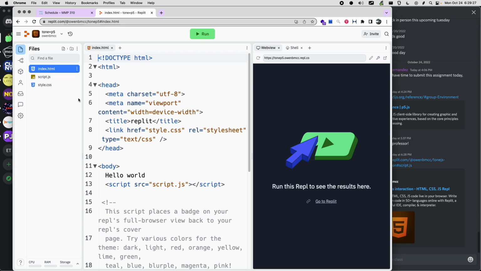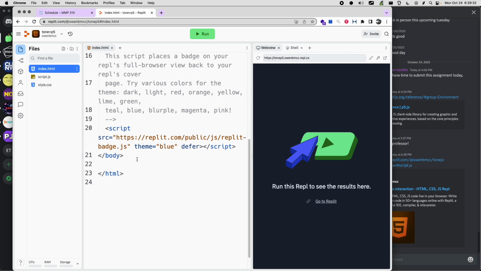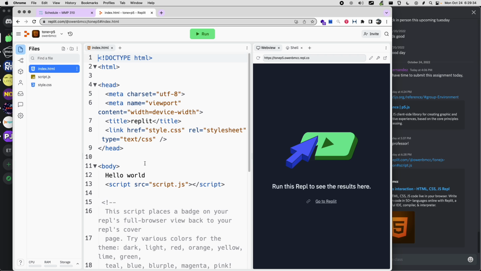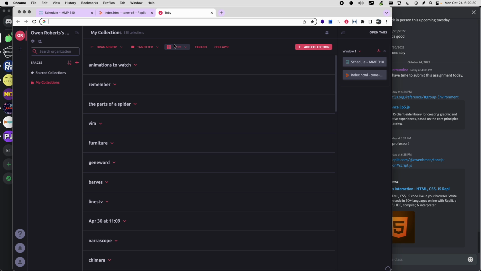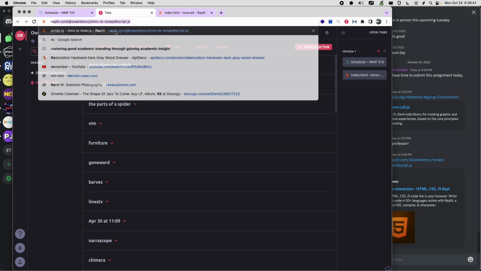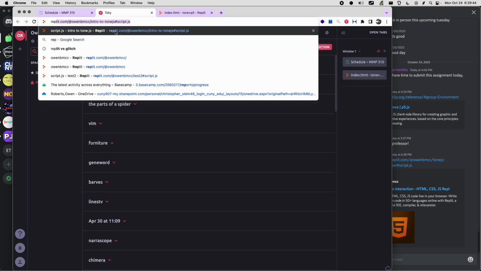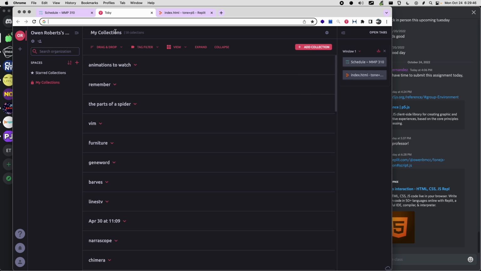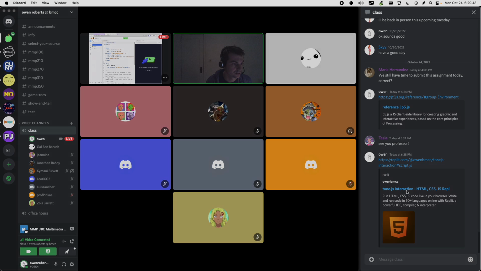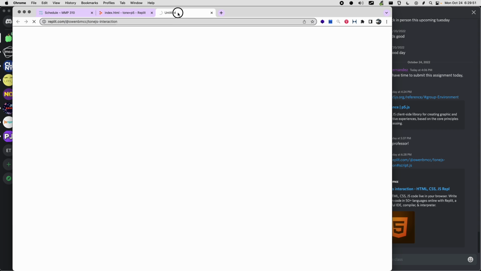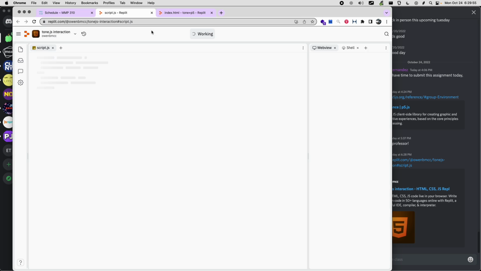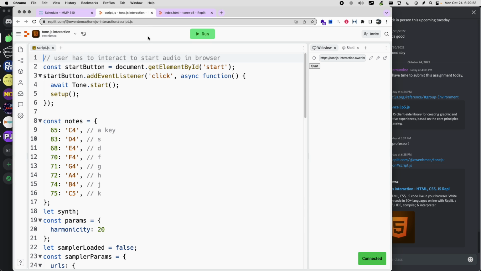And okay, so here's our replit. I'm going to get rid of some of this stuff in, oh, well, it replaced my old version. So I'm just going to open a new tab. Sorry, let's open a new tab, go to replit, and go back to where we were, which I guess I can just click on the link that I just shared. So I'll do it that way. Okay, and so here's our project from last week where we were.